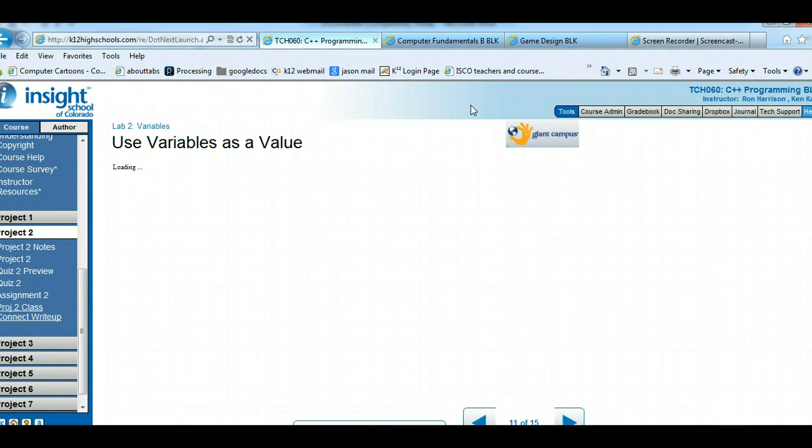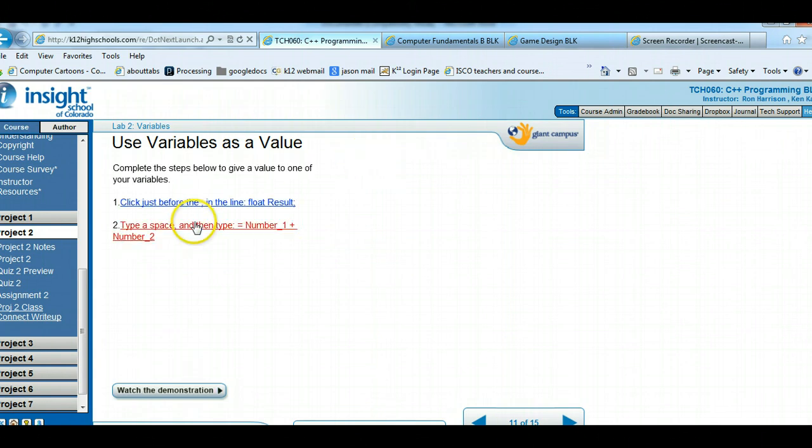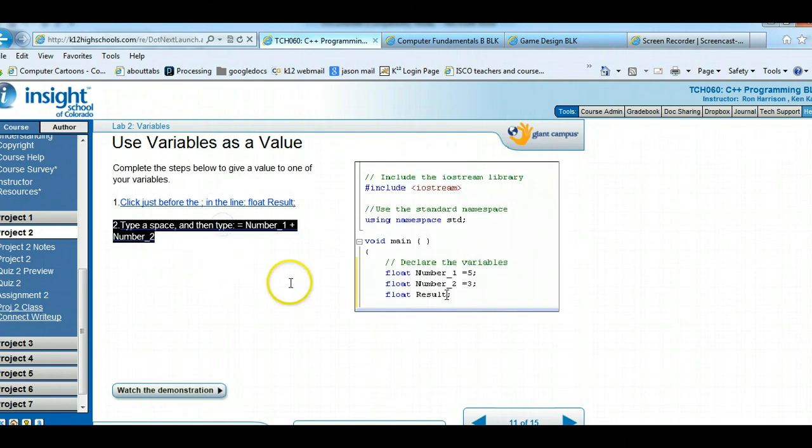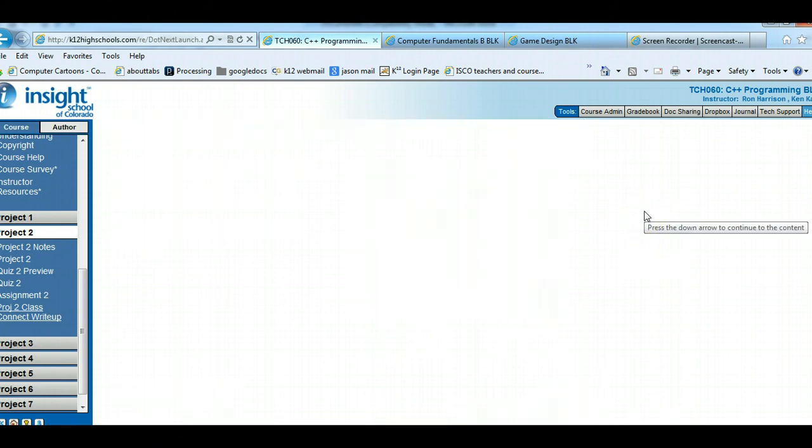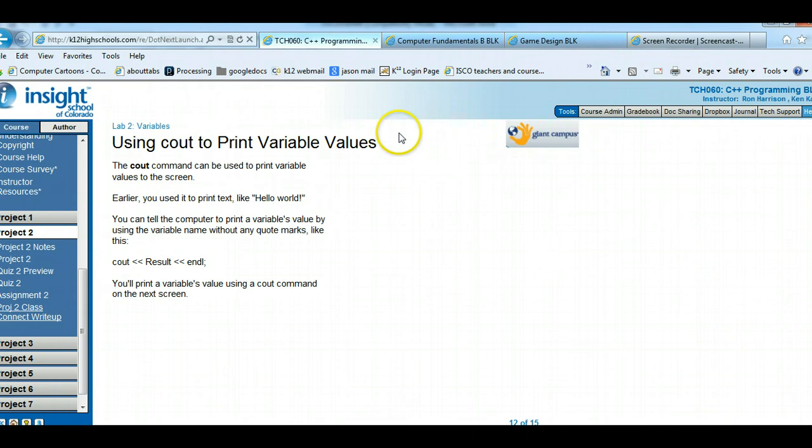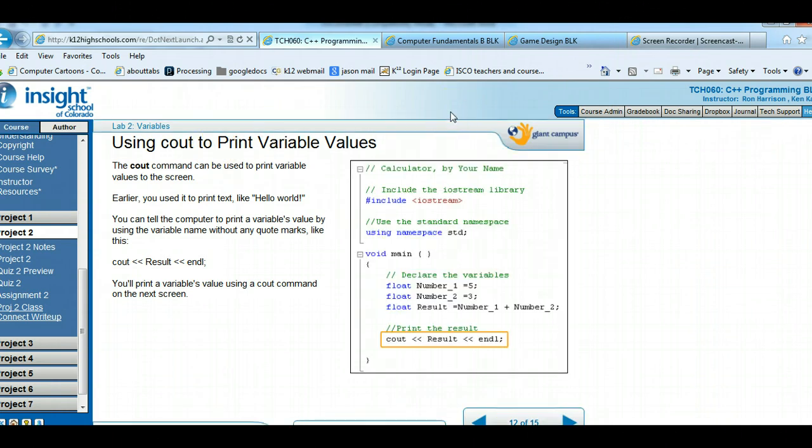Using variables as a value, you'll go through this within your program doing exactly what you're told to do. You can see down here your result is going to be number 1 plus number 2, so it's doing that math. Of course, the cout command we had earlier is what prints onto your screen, so that means output.